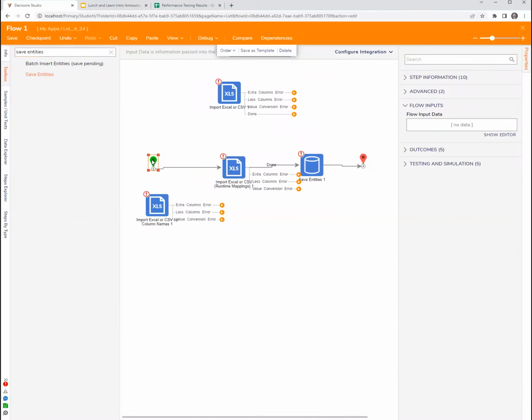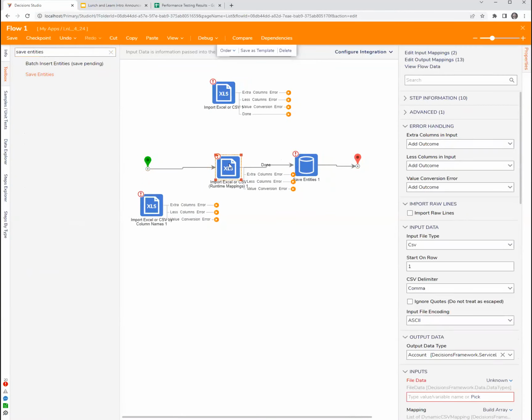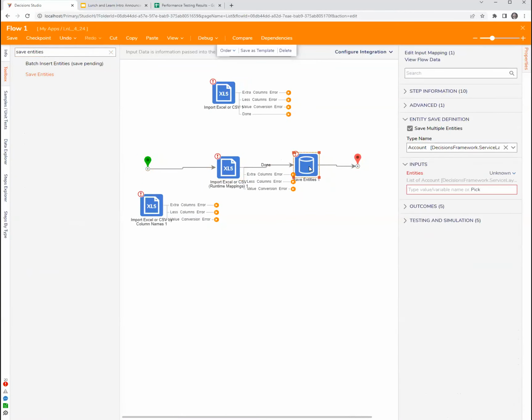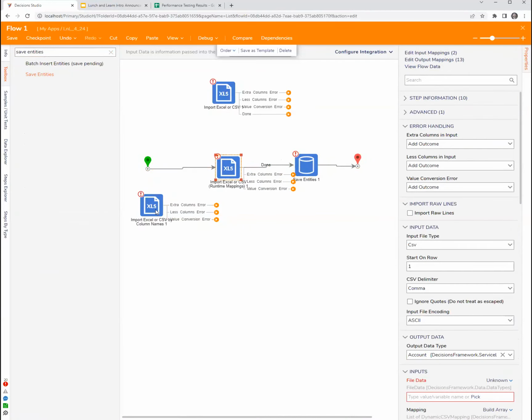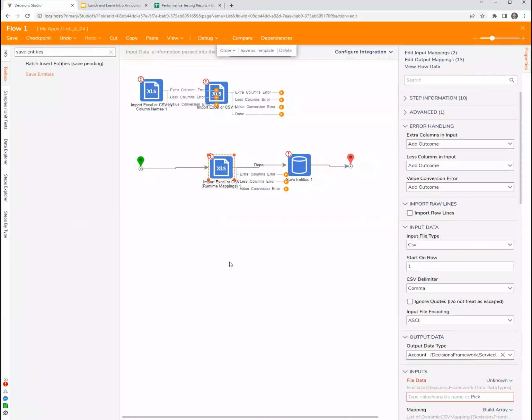Let's assume we're passing the file in, get file, convert to auth collection, pass collection into a database save step. This step will not save it itself. It'll just be data in the flow until you decide to save it, even if you're using a database persistent type. And that save entities step takes a list of that input for commit to database.